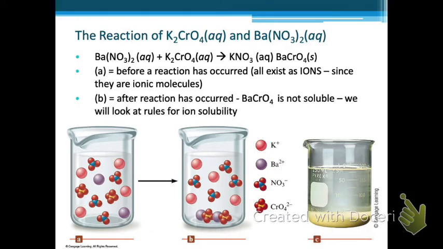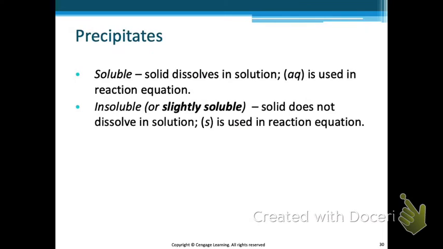Okay? Yeah, go ahead. I'm going to review just vocab real quick. Soluble means that it is able to dissolve in water. So we use the term AQ or aqueous because that means that our compound is soluble. Okay? If our compound is insoluble, or what the book would call slightly soluble, that is essentially the same as not soluble. That means it forms a solid. And so we use S.